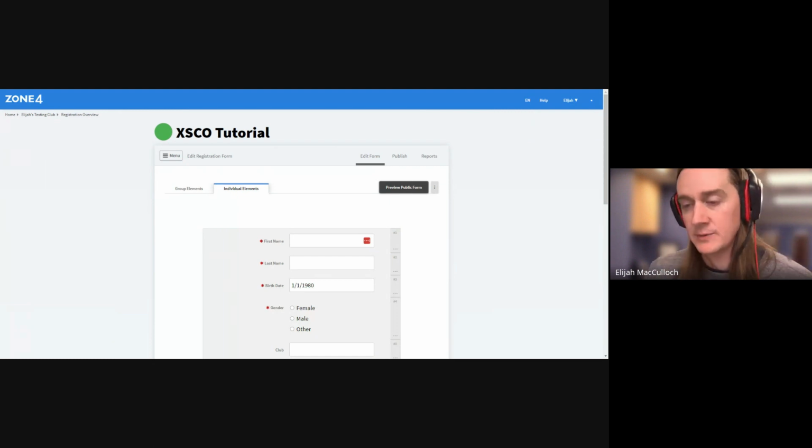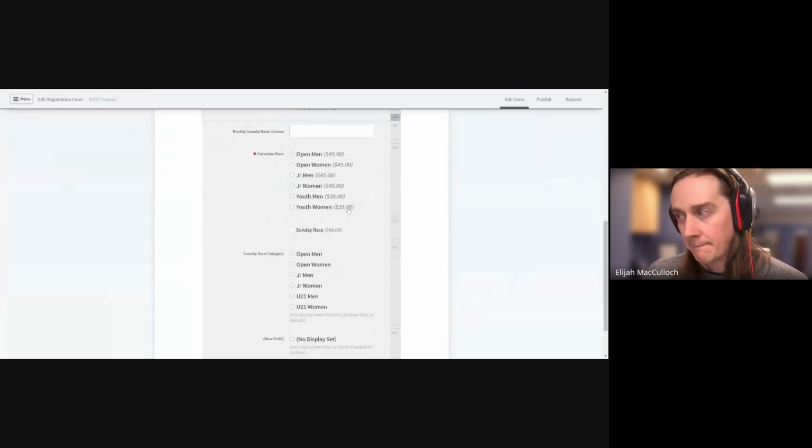Kyle, yes. So instead of putting junior men, junior women, if you are using the preset gender, you can just say junior, youth, whatever your age categories, and then use the gender field to assign that part. The reason I specifically hold these all out is that when you're actually doing the race, it's a lot easier to have one field that's your category.